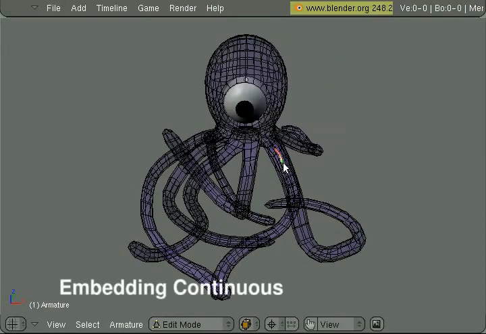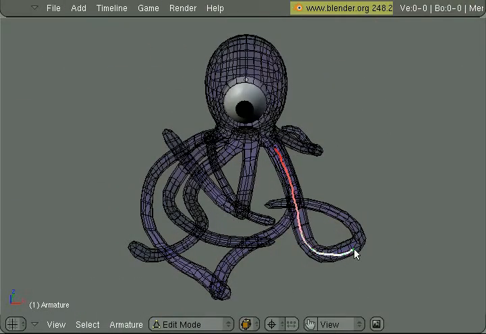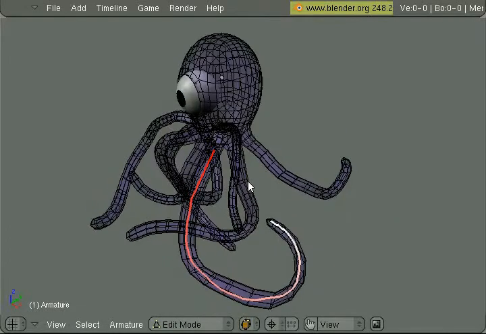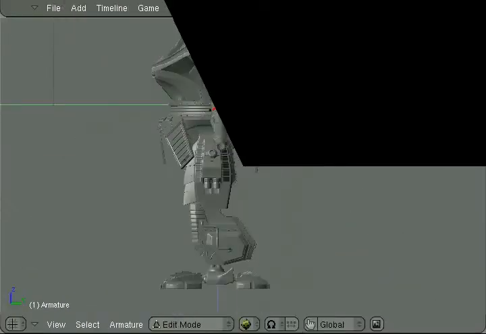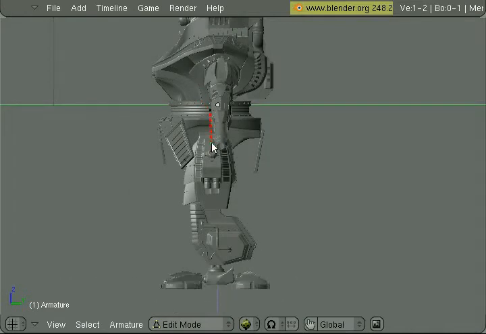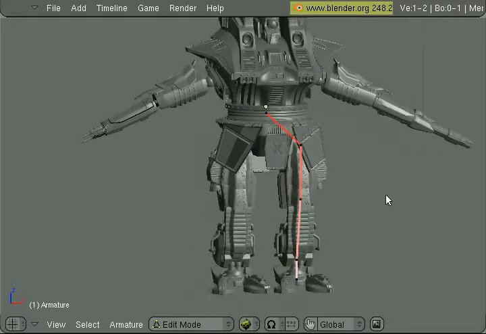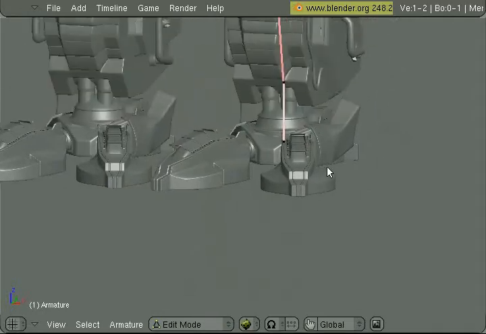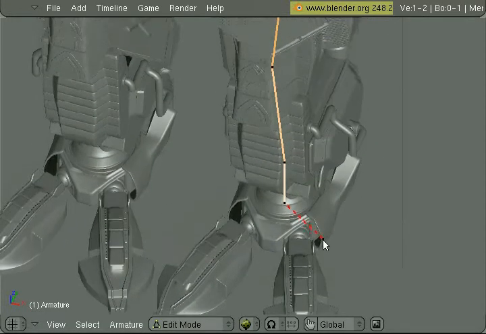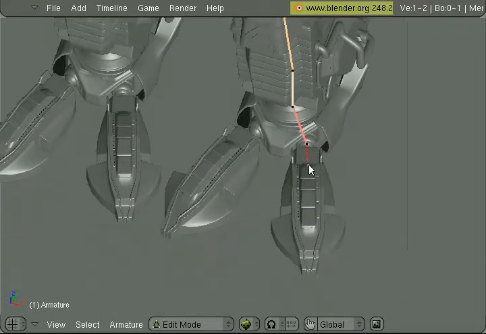Stroke embedding is a major feature in our application. Freehand strokes are fully and correctly embedded inside the volume, regardless of overlapping geometry. For complex mechanical models, we have an option to treat each object as a whole. This means that embedding won't stick to folds or bends of the surface, but will rather move to the center of each part as desired.